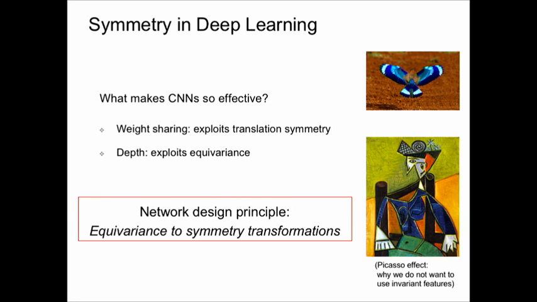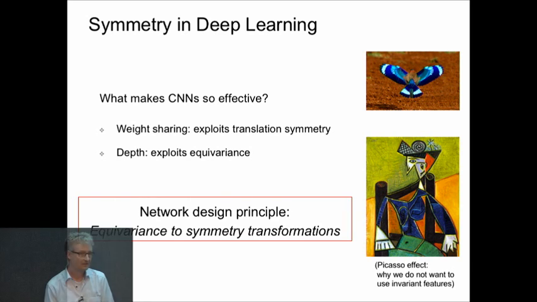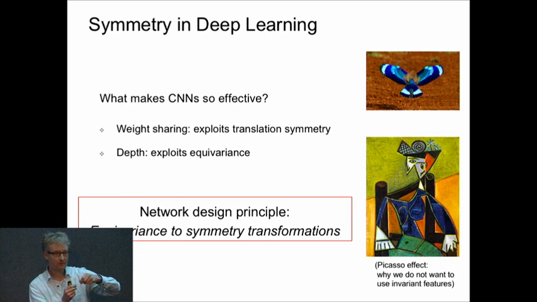And I'll talk more about this, but by equivariance we mean that if I change something in the input, let's say I translate it or I rotate it, the filter responses deep inside the neural net have a very predictable transformation as well. The reason this is important is that if I take a filter and I'm looking for something in the image, the convolution really only works if, when I shift the object, I can use the same filter again. So I can use the filter to detect something here or here, or rotate it.